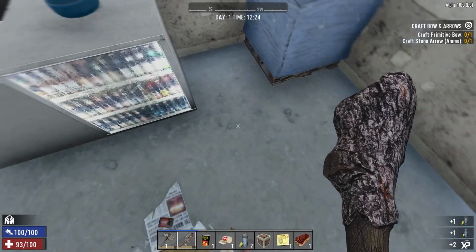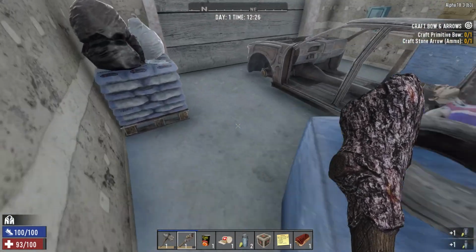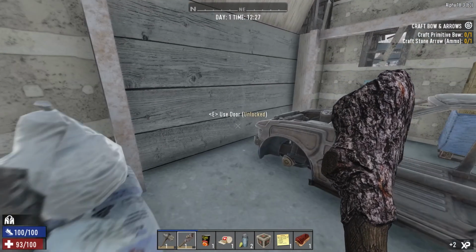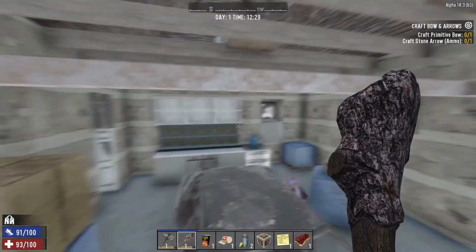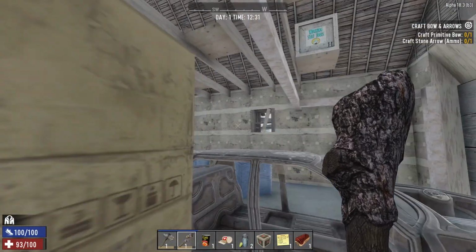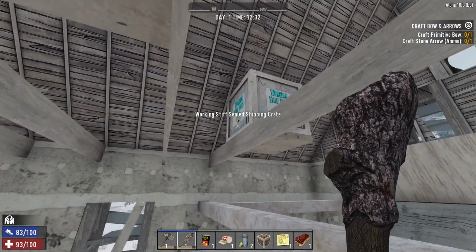Right, there we go. So that had some water and also an empty jar. Now, the empty jar will be used later on when we find some water, so a river or a creek or whatever else, or a water tank, and we can fill that up with water, which will then give us murky water. And then we can boil that water and make it into drinkable water, because at the moment that water is not very drinkable.